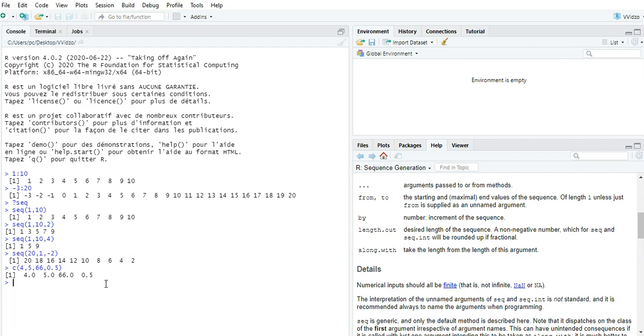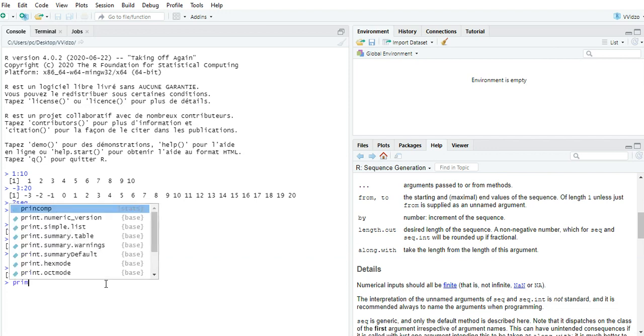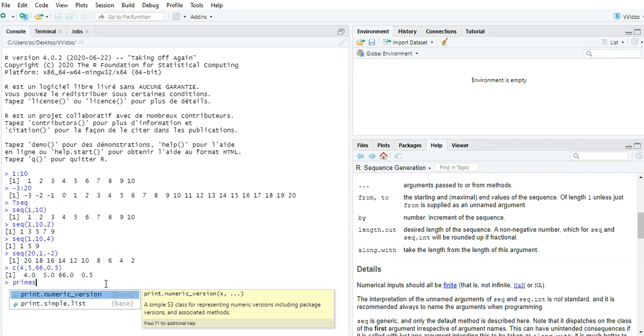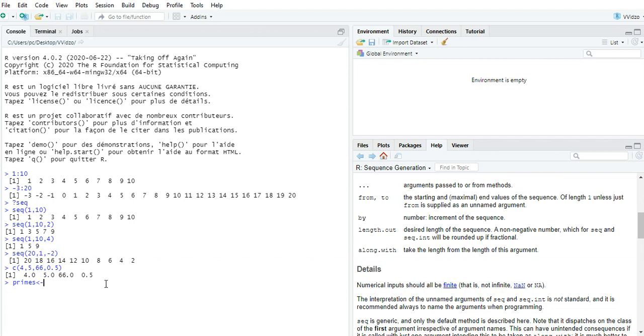Let's say that I have created a vector and I want to assign it to a variable. For instance, if I want to create a vector that contains the first 5 prime numbers, so here's the assignment operator. It's a very simple symbol that is composed of a smaller-than sign and then a hyphen.